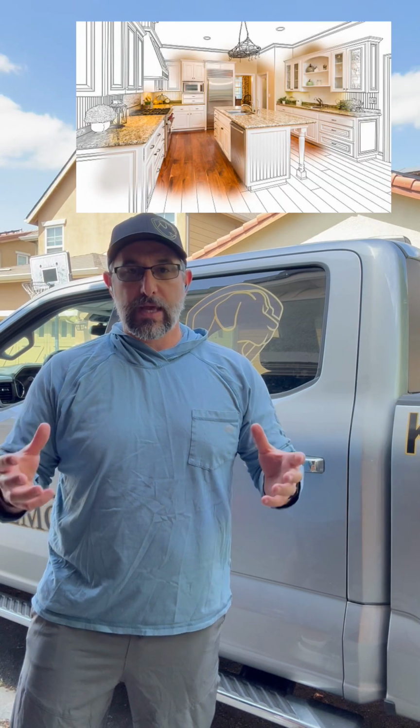And why else would you want to do a renovation, right? It's got to improve your life. It's got to improve the investment if you're doing this for a rental property. It's going to make your life easier in some way if you're going to go through all this effort to do the project. We want to make sure that when we're on the phone with you, that we have a good understanding of what your vision is. And then we'll give you that rough number for either a kitchen, bathroom, home renovation, whatever it is, from all the experience that we've had and gathered over the years to put that number together for you.